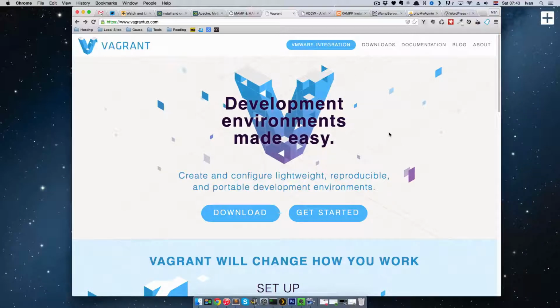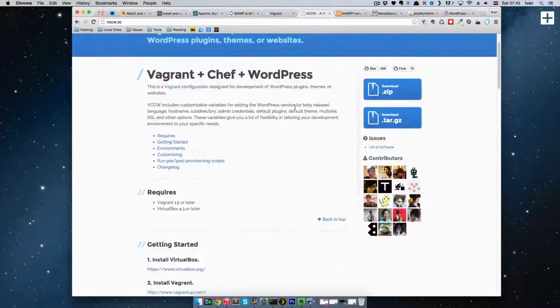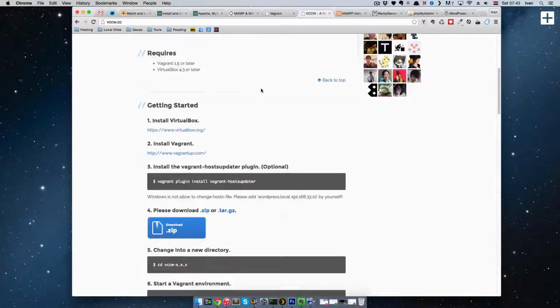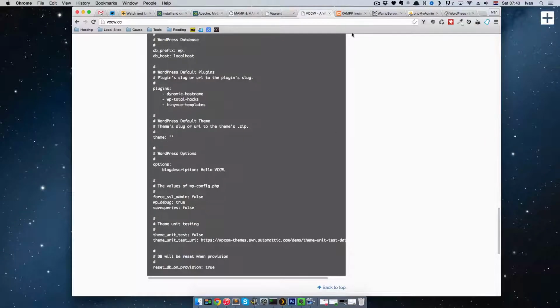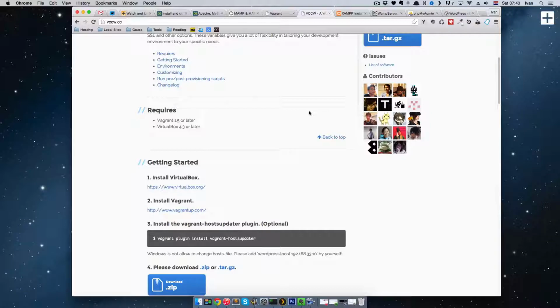It of course takes a little bit of time and a little bit of knowledge, but you can do it. For WordPress development, you can just use a Vagrant-based development environment for WordPress plugins, themes, or websites. I myself never actually used Vagrant, but I heard great stuff about it, and if I didn't use the process I'm using right now, I would probably be using it. You have this page and you can follow the installation process right here. It's not as straightforward as XAMPP, WAMP, or MAMP, but you can set up a pretty good environment and it's going to work pretty well for you.